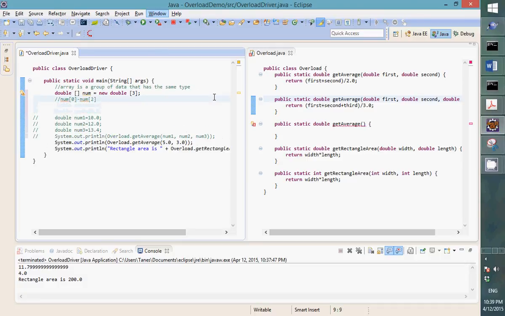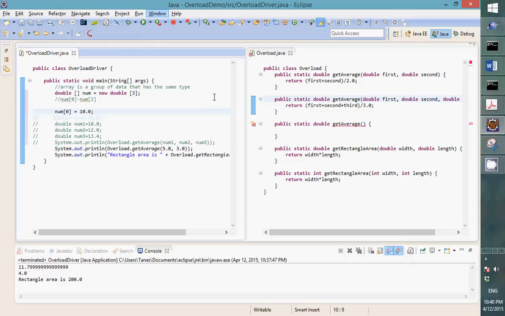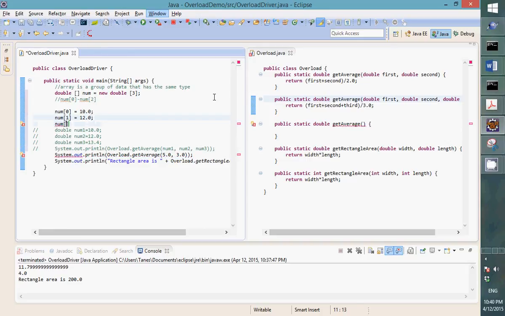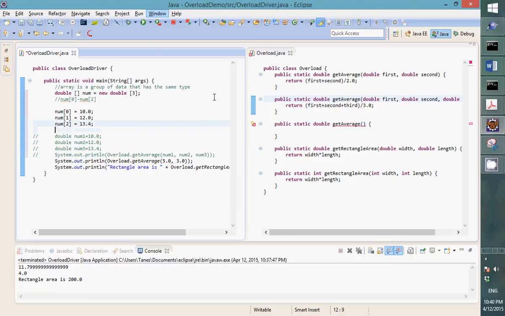Those are 3 numbers. So now if I want to give the values to it, pretty much just say num0 equals 10, like that. And like I said, instead of 1 we say 0 because arrays start from 0, and just put the brackets to indicate the location of each number. And this should exactly match the commented line showing below here, these 3 lines. It's pretty much the same thing, but using an array you don't have to declare 3 times, you just do it once. Alright, so now declare double like that. You need to do it 3 times.